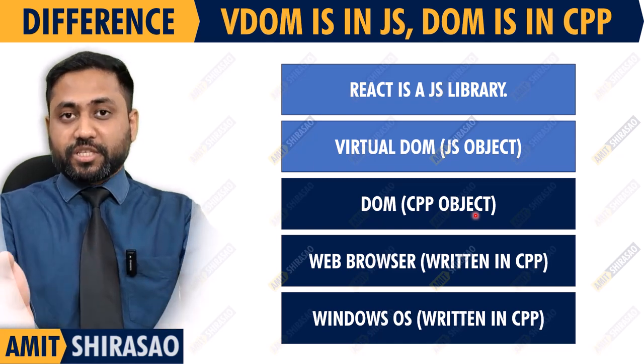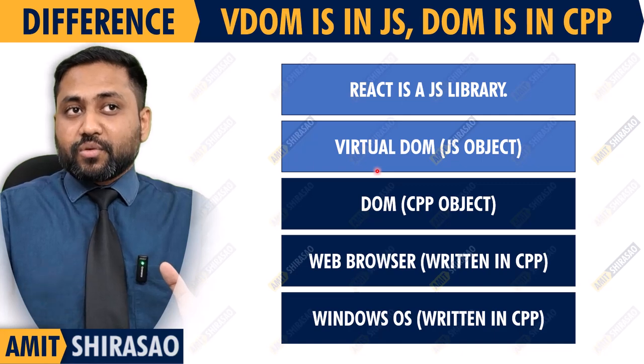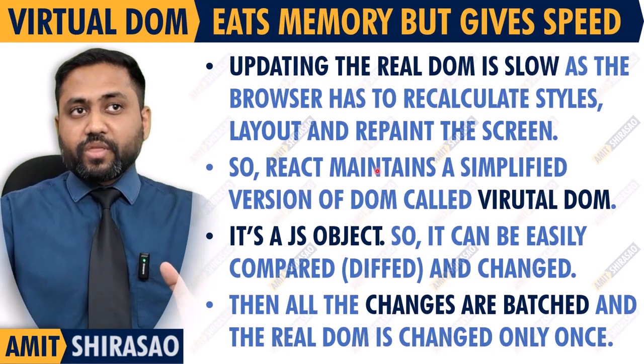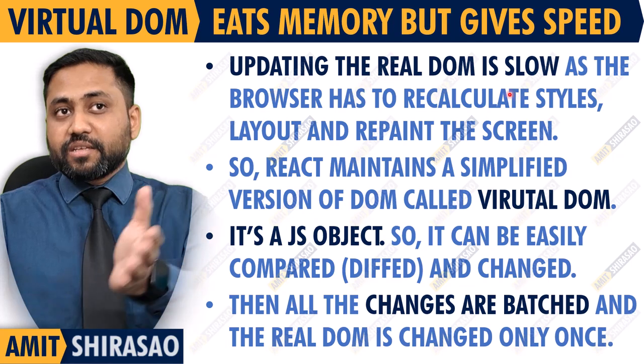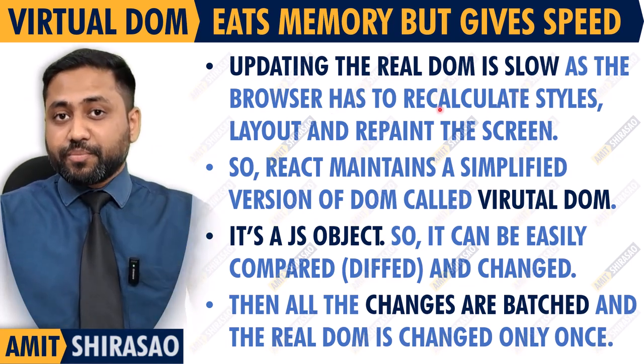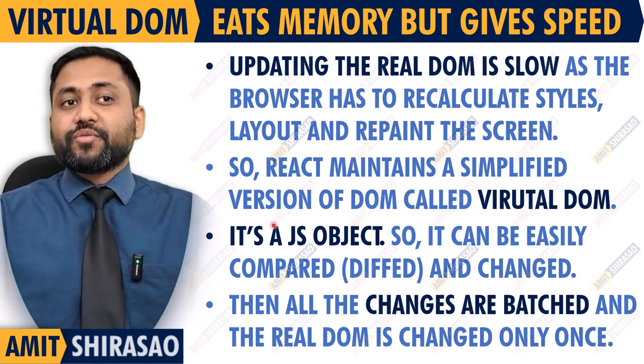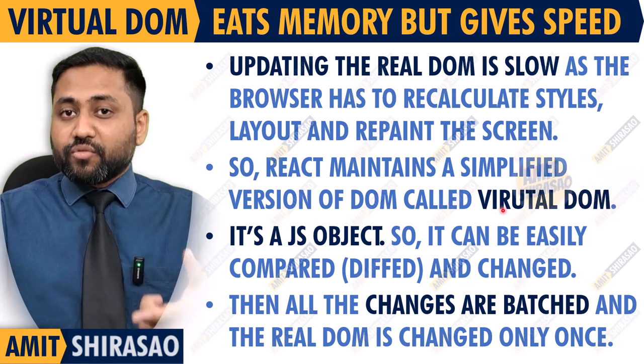Inside it there are multiple objects, right? Okay, now what React does is React does these things. It updates. See, updating the real DOM is slow, as the browser has to recalculate the styles, layouts, and repaint the screen. So what React came up with is React maintains a simplified version of DOM called virtual DOM.